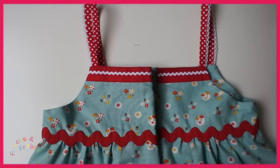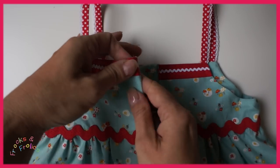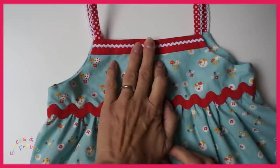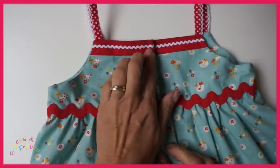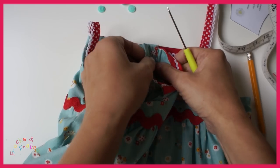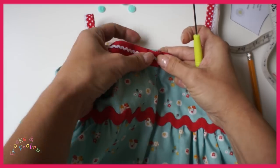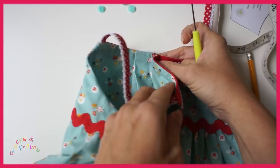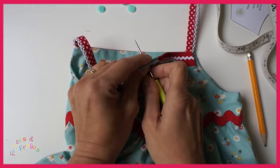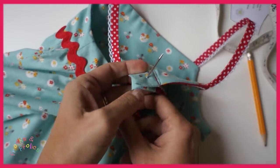So now it's done, I want to put my poppers in. Now I will have tremendous problems if I'm using more than four layers to get the poppers in through the top — and also it would look really stupid, it's far too thick. I've got my rick rack there. So if you're in that position for your dress, you just go through the two layers on the inside — you don't go through the top layer. You just put them on top of each other and you just put your tool through the other two layers of the fastening and you will put your poppers — the Babyville snap poppers I'm using here.